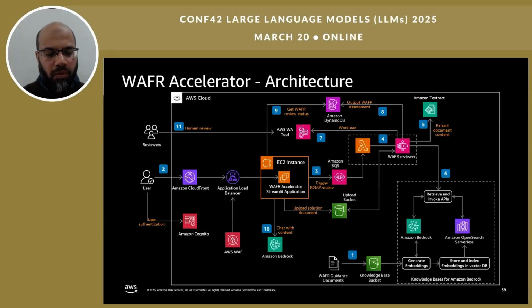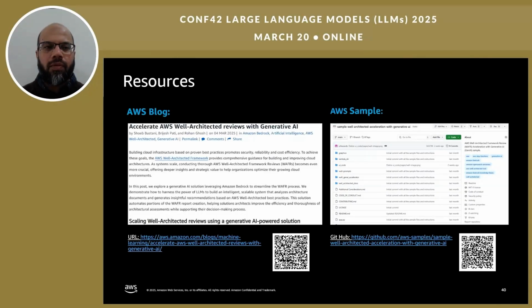Let me show you a couple of things. In terms of resources, we have created a blog. I've co-authored that blog with my colleagues, Brijesh Pati and Rohan Ghosh. We have also released this WAFR Accelerator sample under AWS Samples. If you want to explore more, you can read through the blog, which provides a lot more detail than the demo, and then you can download the samples and explore them.